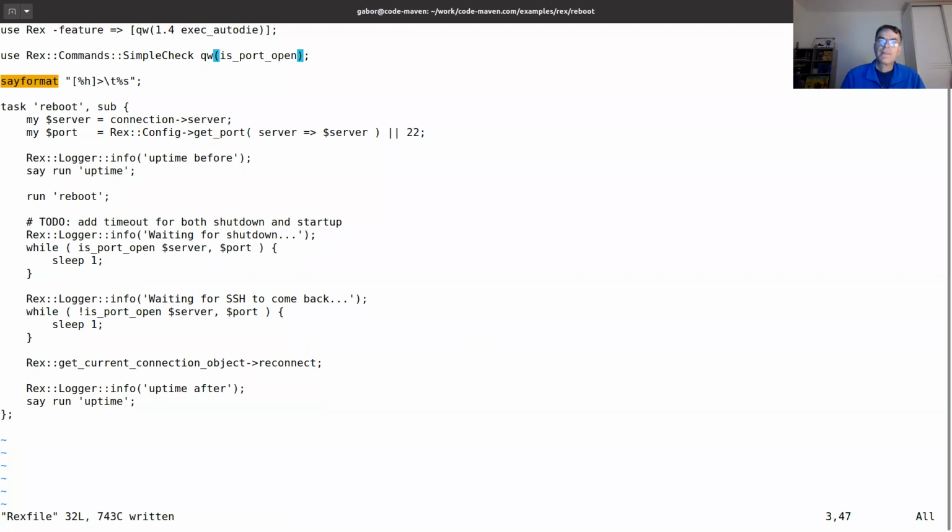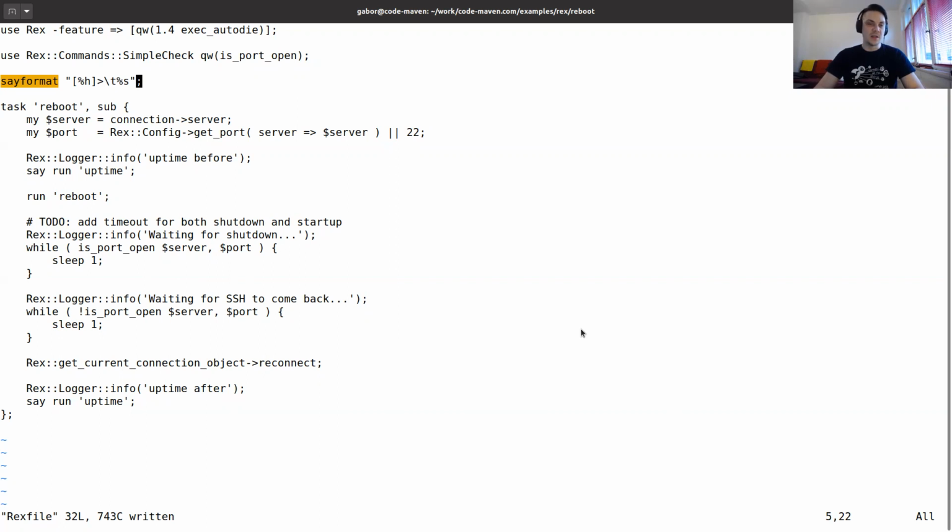And I chose instead to just get prepared. And why is this? So what does this say format do? It's not even used, I see. So the say format is also a Rex command, and it comes from here. That comes from use Rex on the top. That's a default that you get when you issue use Rex. The say format controls the command line format when you print out things with say.